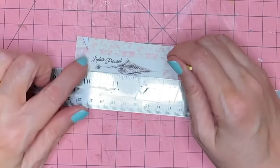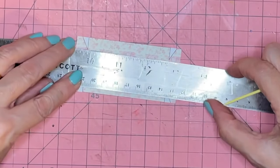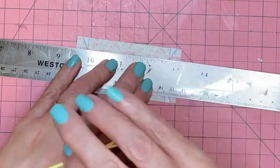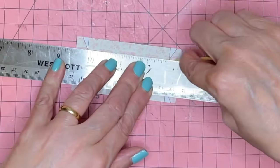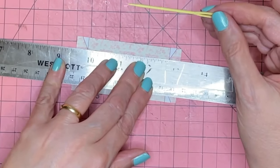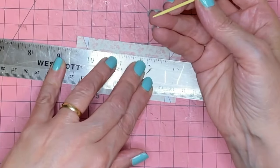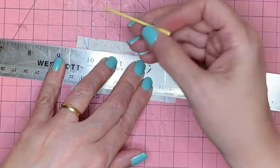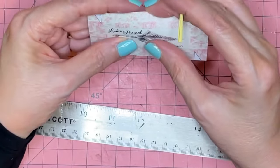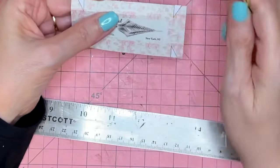So right here to here, that's one size. So you are going to score from there to there. And the JPEG that I have for you is going to have directions on how to do this. Don't worry about it. This is a plastic needle. Can't cut through anything. It can get through wide woven fabric, but it's not going to rip your paper. So that's why I use it for this. So as you see, it automatically is going to fold at that spot where I had put that.